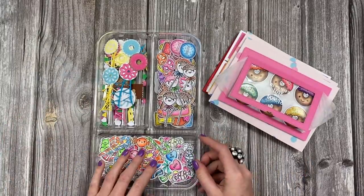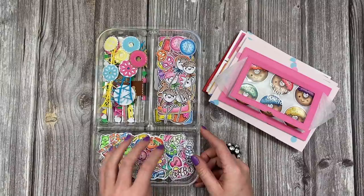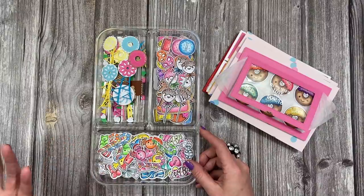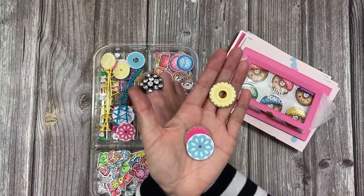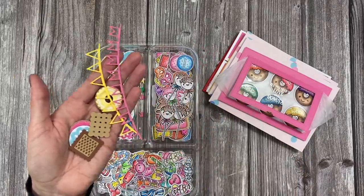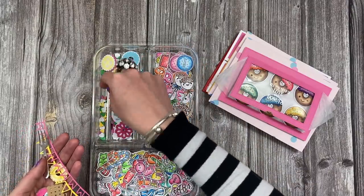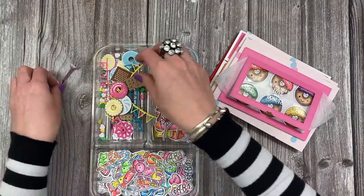So what I always like to do is I cut and colour lots of the stamped images and the die cuts - you can see I've got all kinds of bits and pieces here. I've kept all of the sweets together and all of the baked goods together. I've gone very bright and vibrant - that's kind of my style, but I just thought it worked well with this release. I do plan to colour these in a more realistic way and you'll see that in future tutorials. Some of the dies here - you've got the biscuits with glossy accents on them. And the bunting actually cuts out so you can paper piece different colours into these. I kept all the negative pieces because these are what you can paper piece back in, which just means you can add lots of colour and really make them your own.